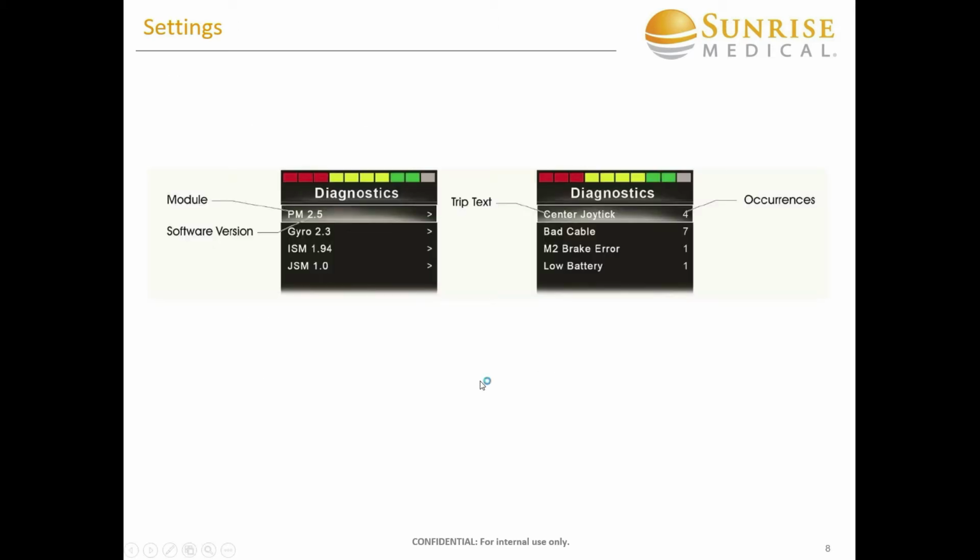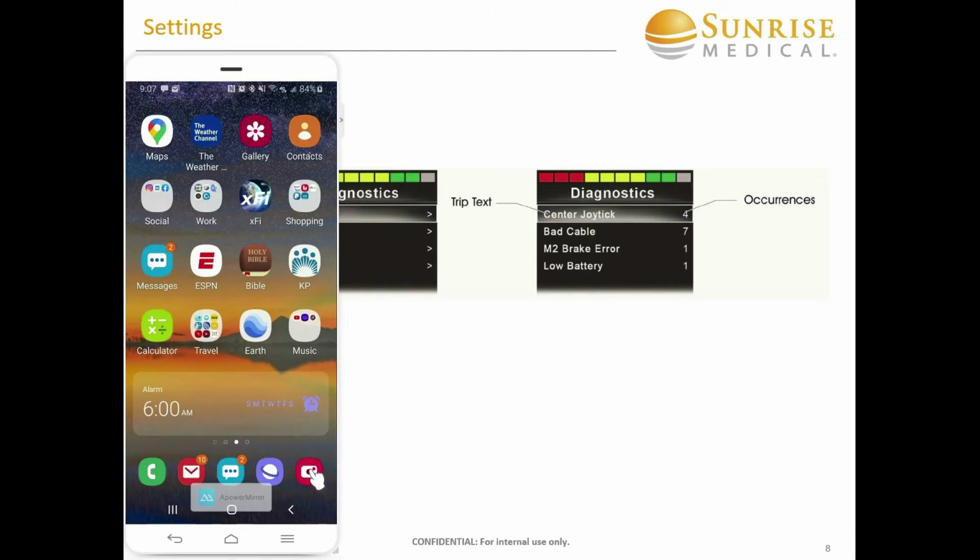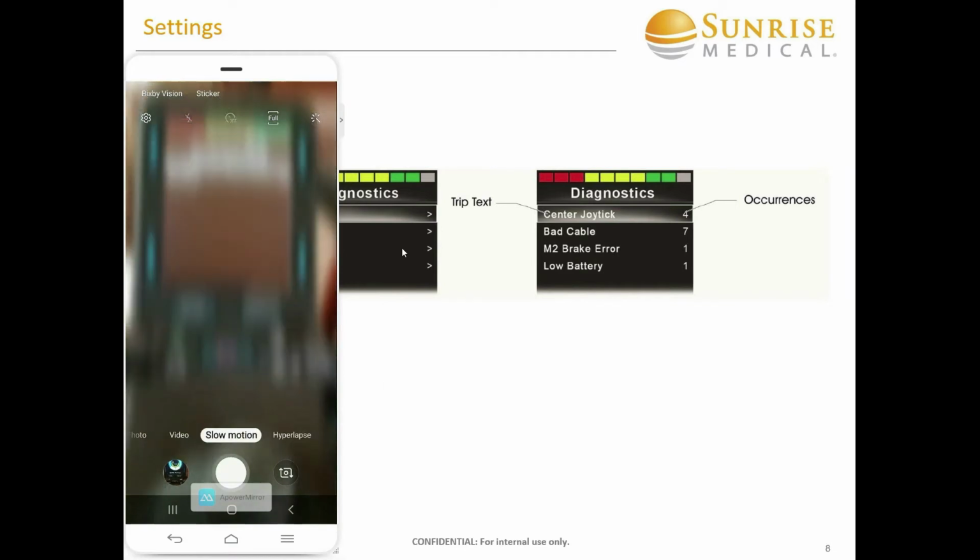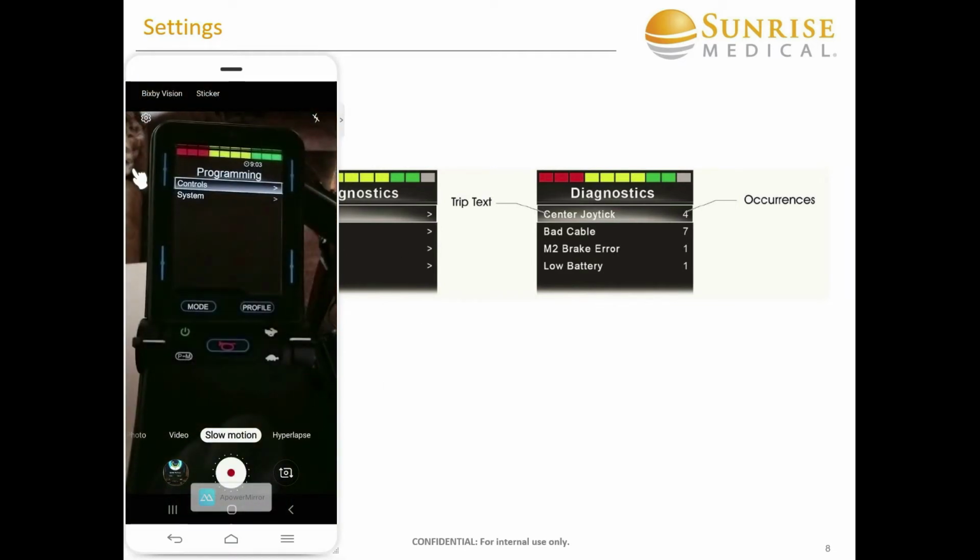Okay, so again, I'm going to switch back to my camera, and I have to turn my camera back on. If you're interested, this little program I've got is called Power Mirror. It basically allows me to plug in my phone, because I'm watching this through my phone, into my PC, and I can actually display this on here. I find that slow motion actually darkens it up so you don't get that glare that you typically get when you're trying to record the screen.